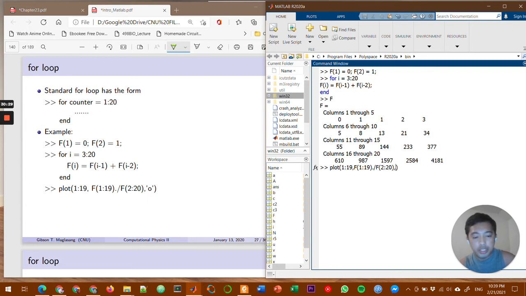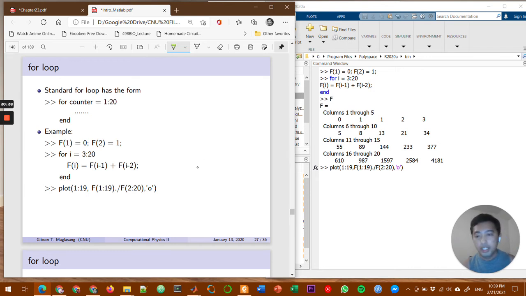So what does this mean? It takes the ratio starting from 1 up to 19 over starting from 2 up to 20. So it's like taking the ratio of f of 1 over f of 2, then f of 2 over f of 3, and so on. Then we plot it. So this is actually the ratio of the ith and the ith plus 1 terms of the Fibonacci sequence.